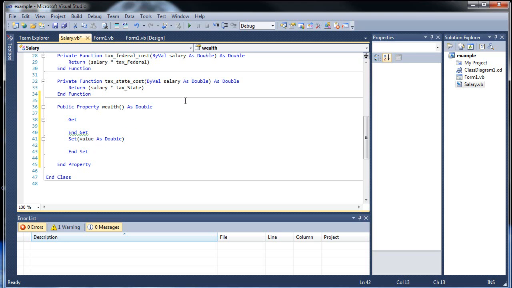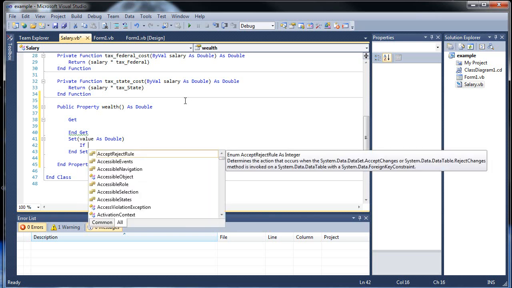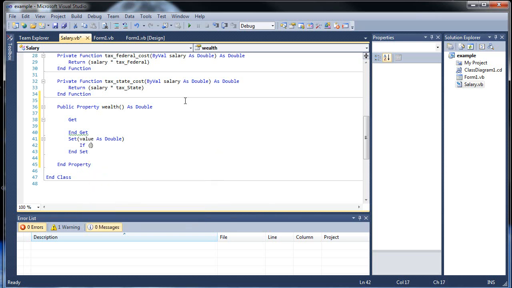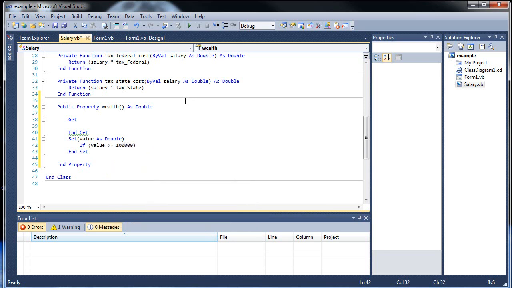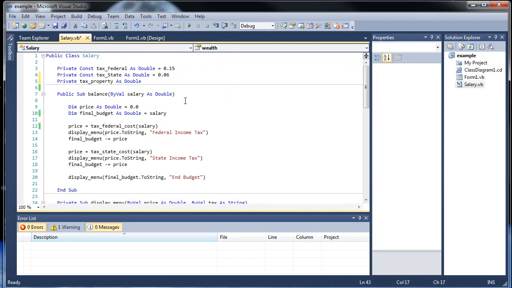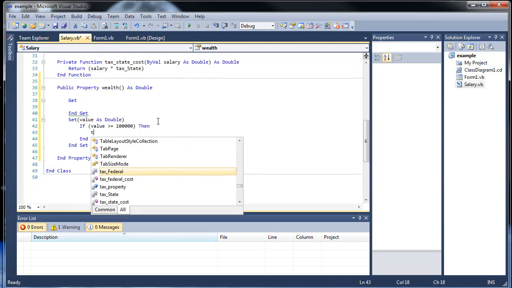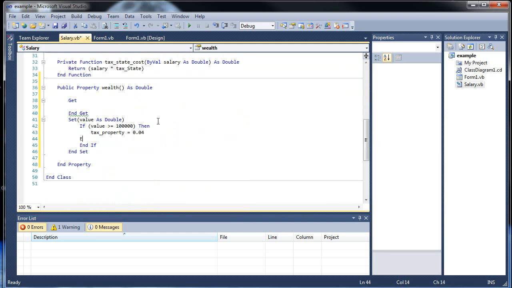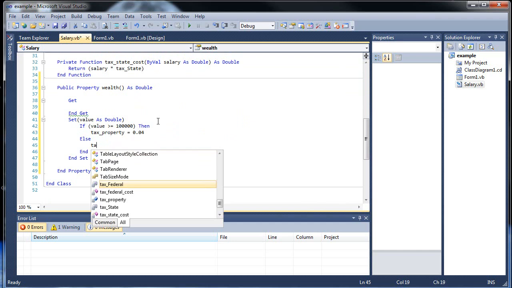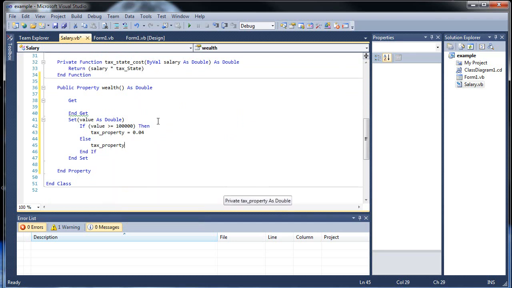So using a series of if statements: if value is greater than or equal to 100,000, then let's set our tax property equal to 4%, right? And then we'll want an else. So if it's any other value, which will have to be less than 100,000, tax property will have to be equal to 2%.